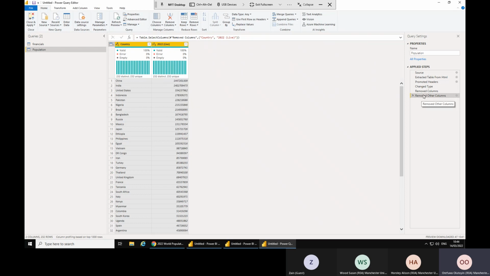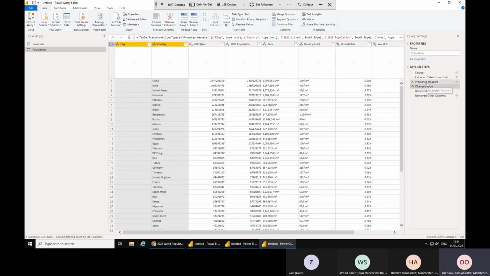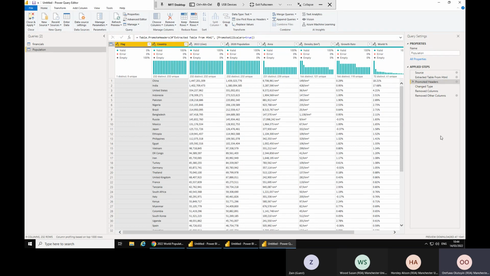See, if I move one step back, for example, it records everything I do. So this is recording your transformation phase, your steps. So if you do a refresh on your data, you don't have to go through the transformation anymore because everything has been recorded. Once your data comes in, automatically it just follows these steps. So your data is automatically refreshed when we get to the visuals. I'll demonstrate that, but just know that this is recording your steps as you go along.